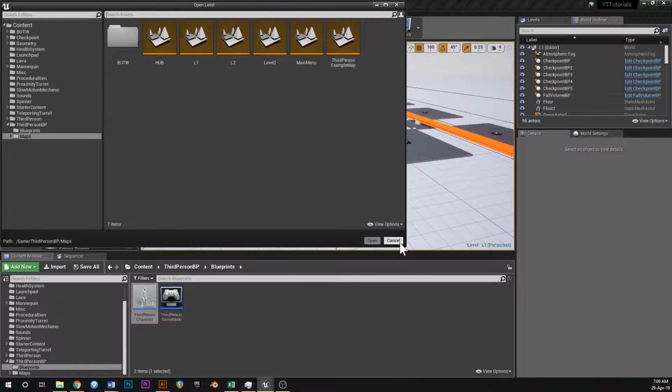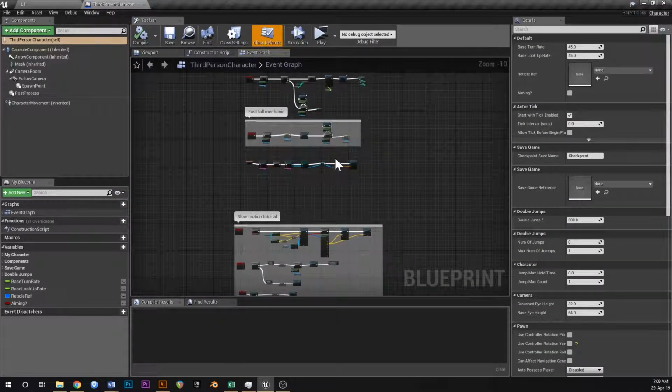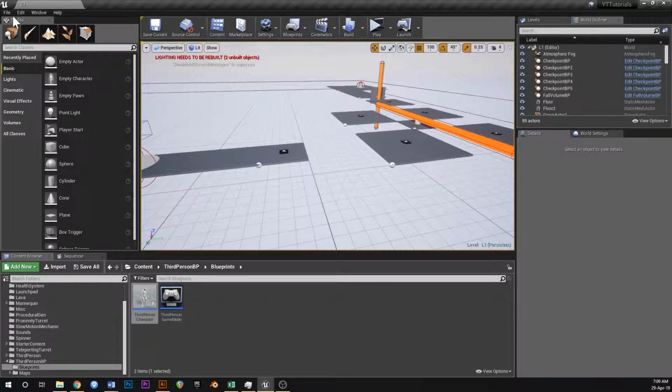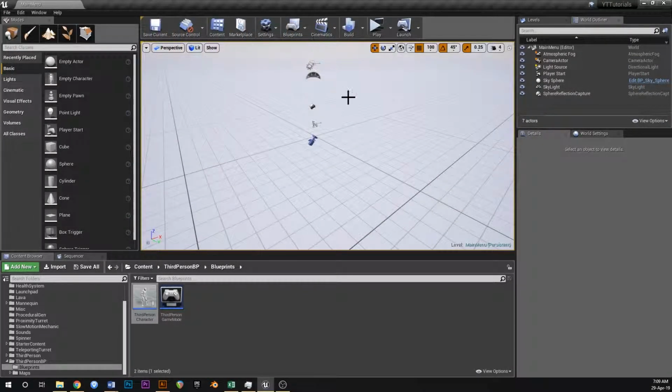Also make sure in your third person character blueprint you hook up the checkpoint functionality, because we disconnected that node there, because we wanted to start halfway through the map to test it. Make sure that that's hooked up and that's working.